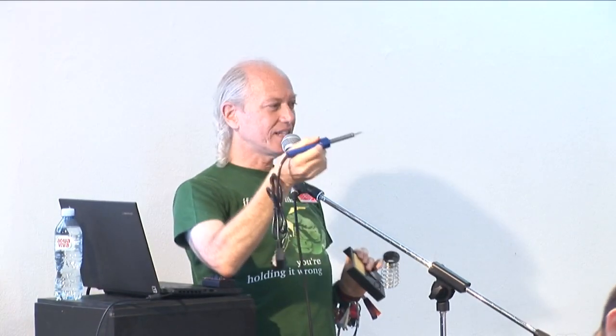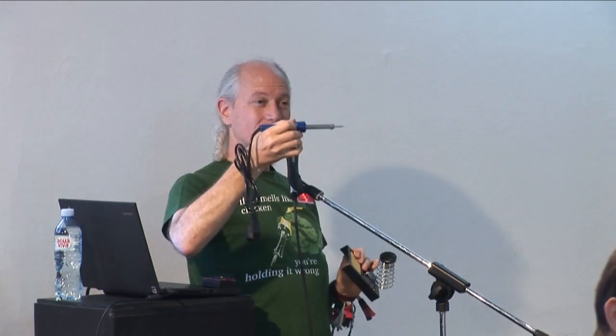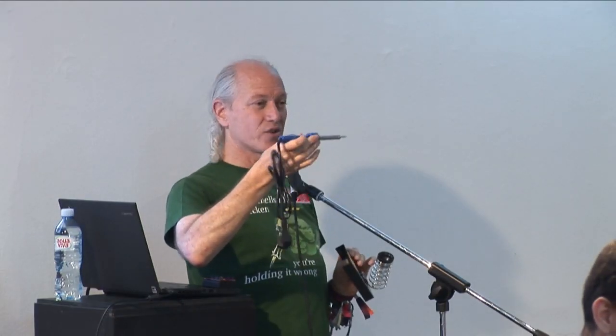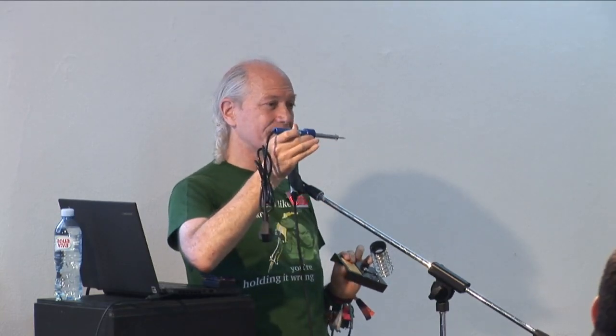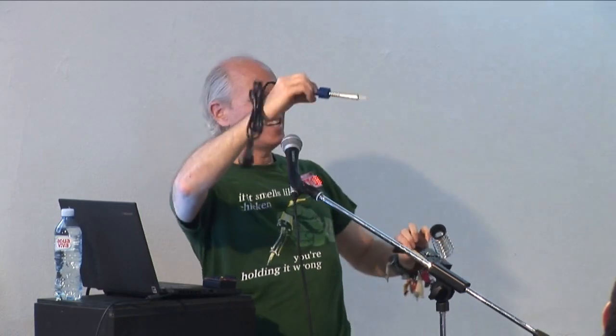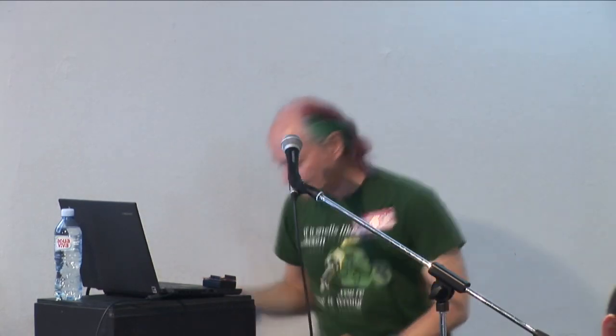But if you take a look at the tip, it starts turning brown and gray rather quickly because chemistry happens really fast at 350 degrees C, including oxidation. So the first secret of good soldering is you must clean the tip before every single solder connection. That's always the first step of soldering: clean the tip. To clean the tip, you bang solder off, and then one, two. All right, and it's nice and shiny, ready to solder.